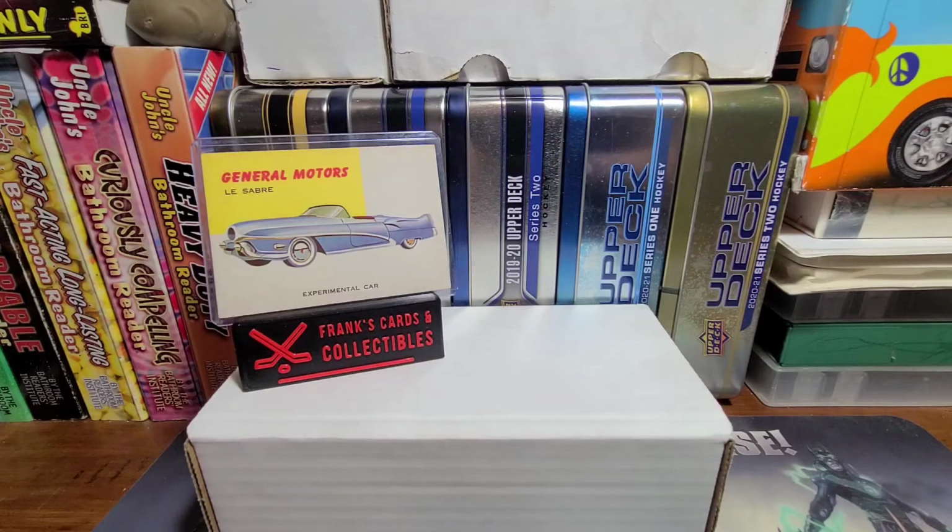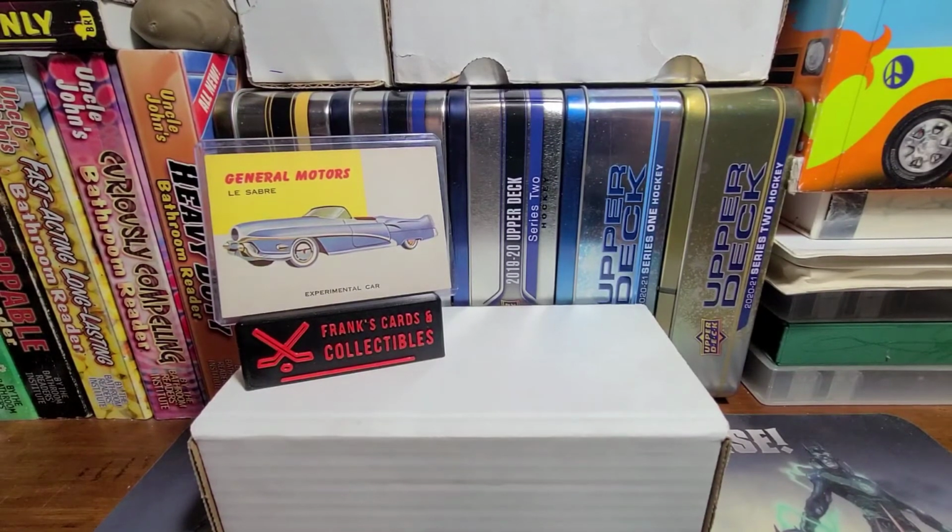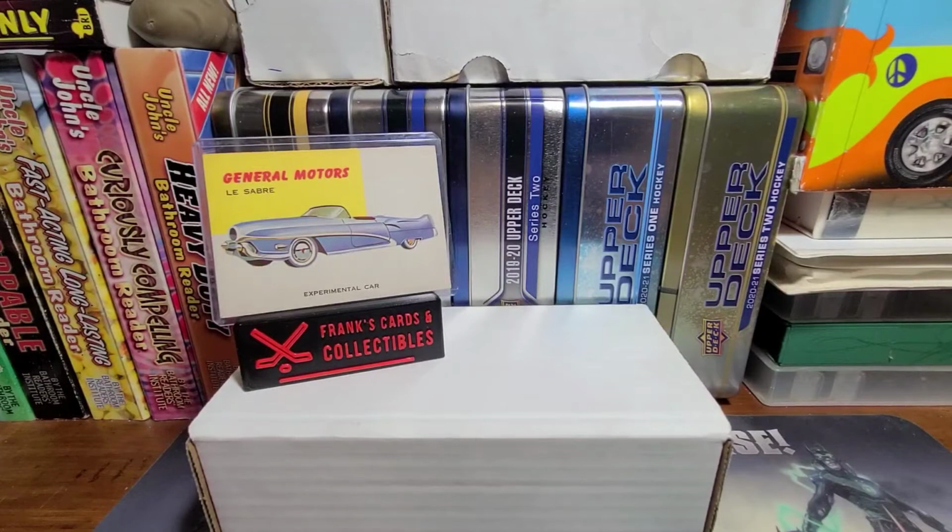Anyway, I'm like, I gotta find that card. I go looking on eBay. I find one, a graded one. The only problem is, for the grade it was in, I find the guy wanted too much for the card. He wanted like 50 something bucks for the card. And I'm like, whoa, pump the brakes, Frank. I'm sure you'll find another one down the road somewhere.